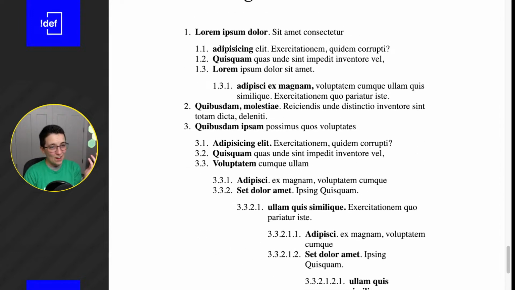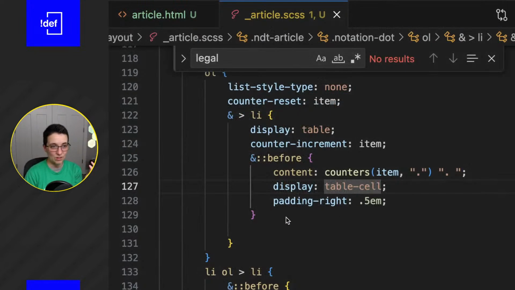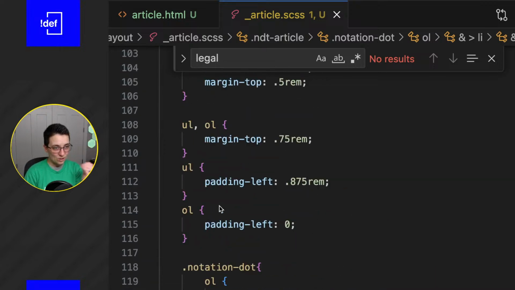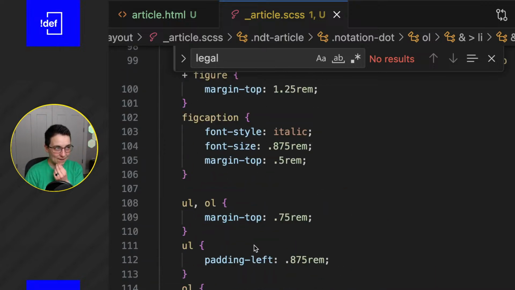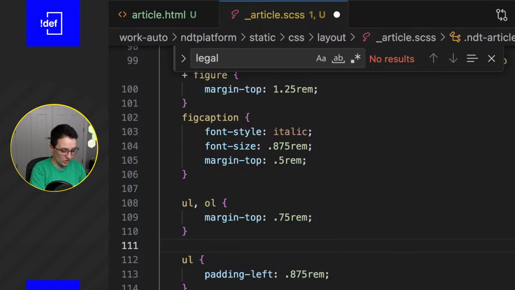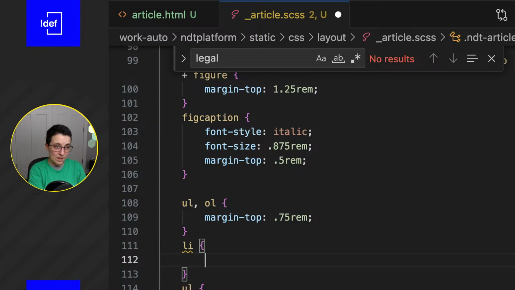Okay, well, cool. Let's fix the line spacing in between our line items though, because that has been driving me a little bit crazy. So I think that we can get away with it for any LI. So I'm just going to do a generic LI, so it doesn't matter if it's in a UL or an OL.